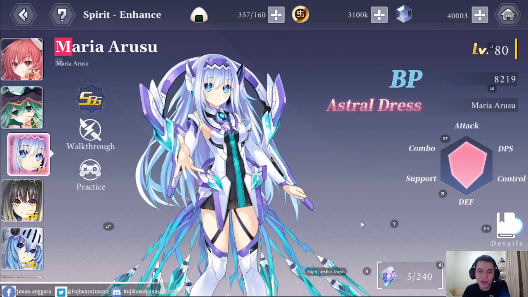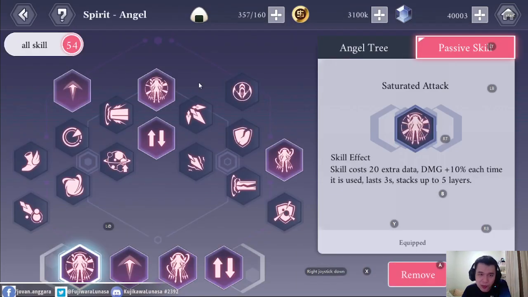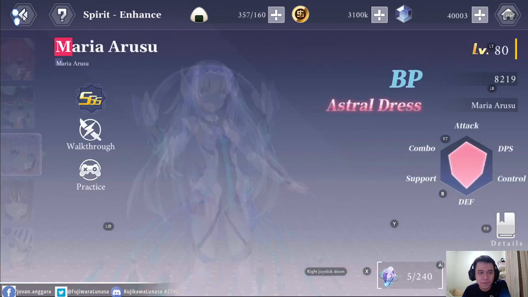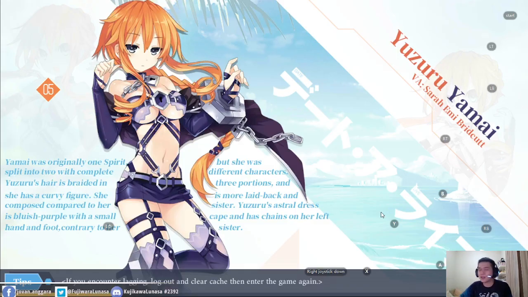Oh, I think I can also show you another example with her passive. One of her passives that I don't actually use, it's this one. Yeah, I'll just replace it temporarily right here. Okay. Go back to the practice mode. This is why I love practice mode in this game. You can just use it to experiment with stuff. Stuff like this, which is really fun for me, personally at least.